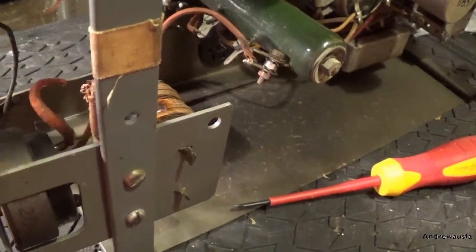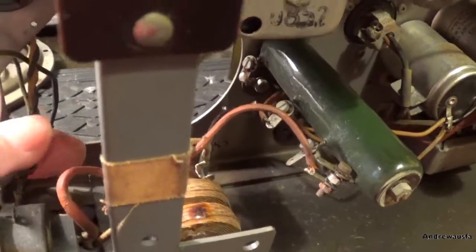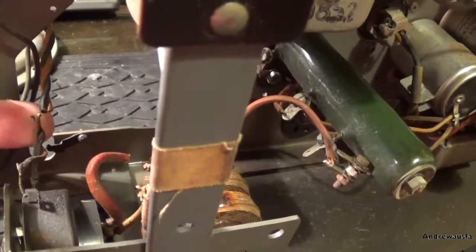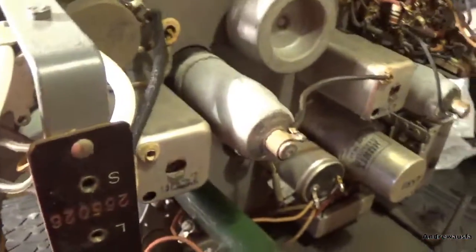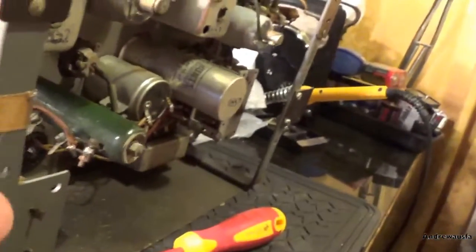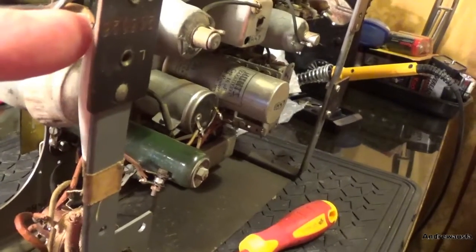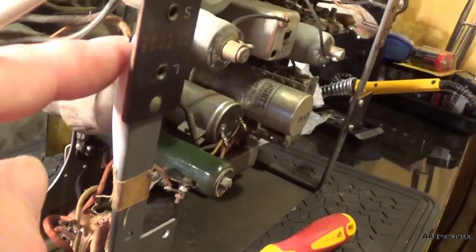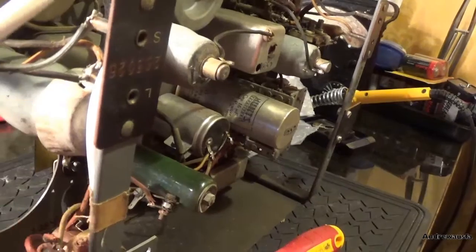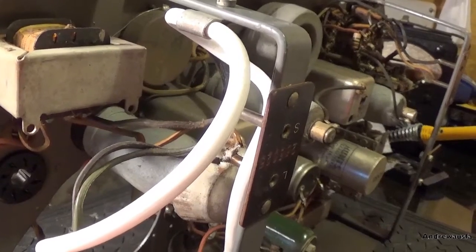I've clipped them off halfway so I can remember which way around they go, but I have taken lots of pictures. And the same with the volume control wires here, going off to the output valve - I've clipped those there. And obviously the mains lead, I've replaced it with a bit of two-core coming down, I haven't connected it up yet, it runs down the back of the chassis. One thing I should mention is the fact that you've got mains wire coming down right next to the valve and right next to the speaker terminals and quite near the output transformer, so I'm just wondering how much hum it does or doesn't pick up.